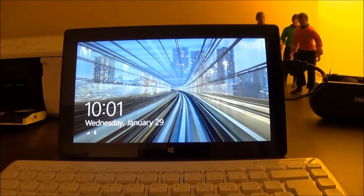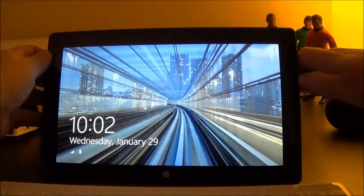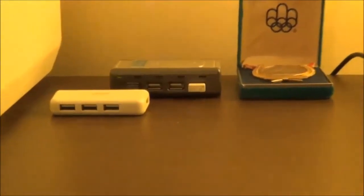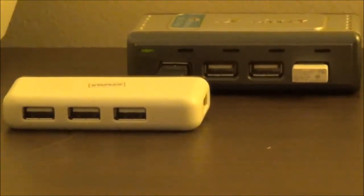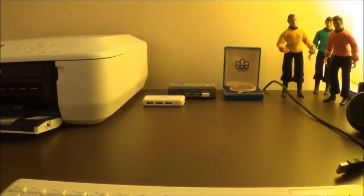Now, let me just move this up a little and get some things out of the way so I can first say that what you're seeing on the desk is a Wi-Fi printer and two USB hubs. One being a powered hub, the other being a non-powered hub, which is a mobile. Both were very inexpensive, as was the printer. The printer was actually on sale for a very good price. I believe it's last year's model and on sale. Well, the sale might have ended. I'm not 100% sure, but I did get it for a very good price.